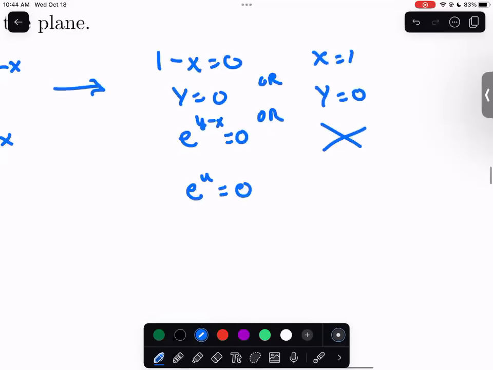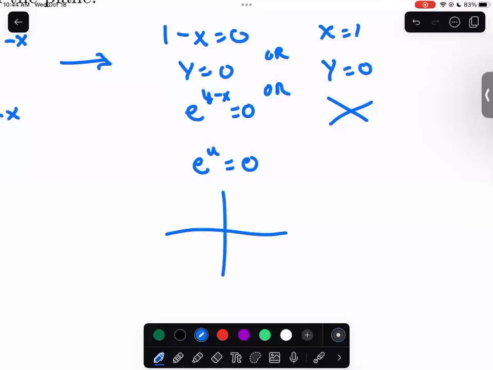The other thing that you can do in order to verify this is that you can just kind of sketch and think about this graphically. E's being exponentials, raised to who cares what the power is. I'm going to put a u there just for simplicity for the time being. But e's look like this. They have an asymptote. They do get very, very close to zero, way off to the left, but they never actually hit zero. So no matter how hard you try, you're never actually hitting zero with an exponential.